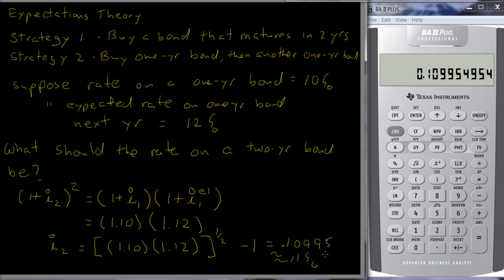And you can extend this to more cases, okay, or more, a longer-term bond. If this were a three-year bond, then you would have the interest rate for a three-year bond would be 1 plus I cubed, and then we would have 1 plus I1, so the interest rate this year, times 1 plus the interest rate that's expected one year from today, times 1 plus the interest rate that's expected two years from today. And in order to solve for it, we'd have to raise it to the one-third power to get rid of the cube here and then subtract 1.